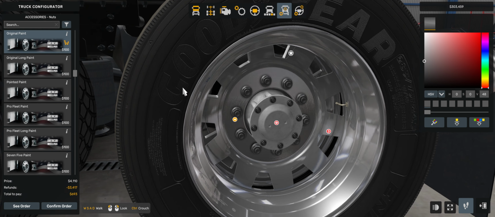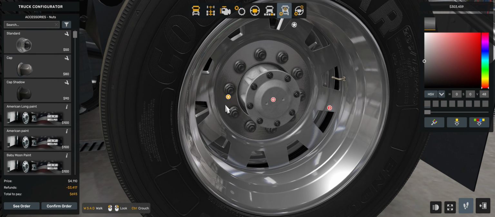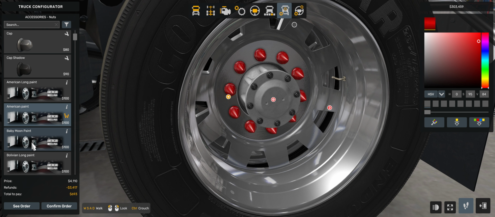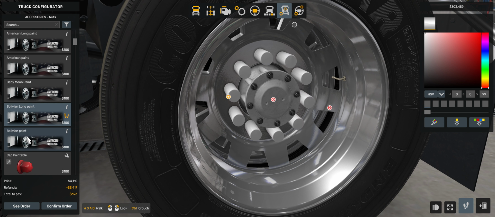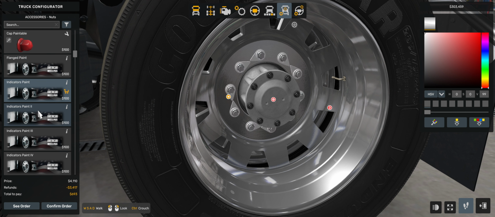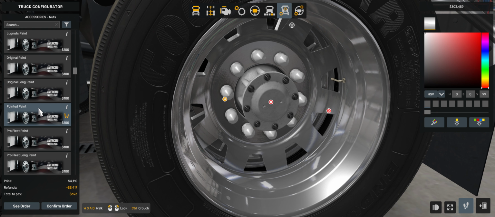For nut covers, again, I'll probably go through these a little quick because a lot of them are the same as the front. American long paint, short paint, baby moon, Bolivian long, Bolivian paint. We have our flanged paint, indicators paint 2, 3, and 4. Italian lug nut covers, original, which again, original long, pointed, Pro Fleet, long.